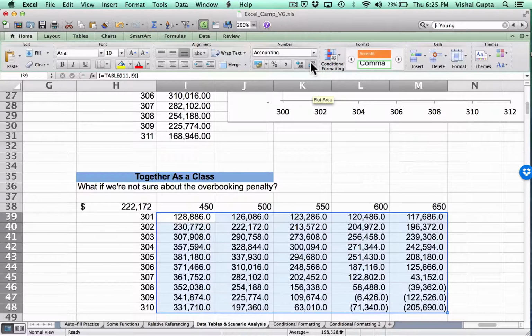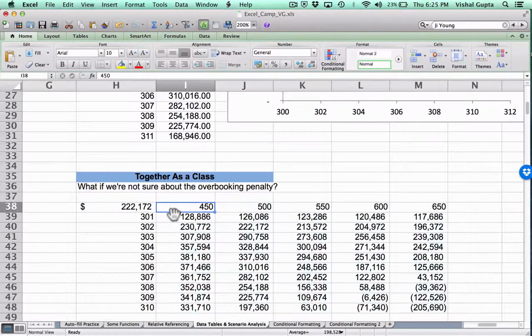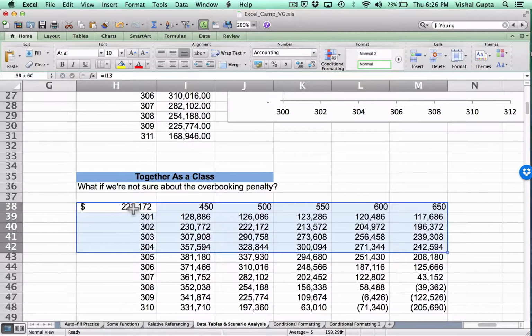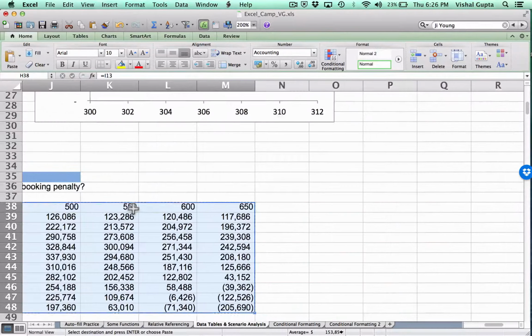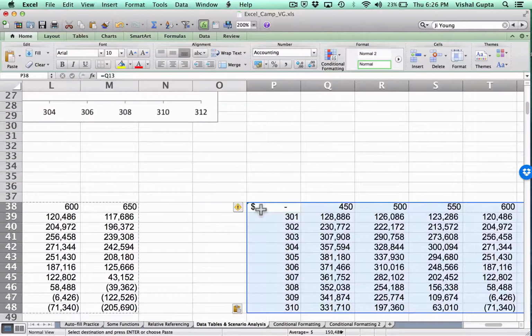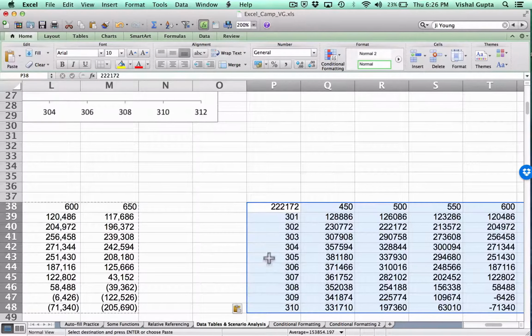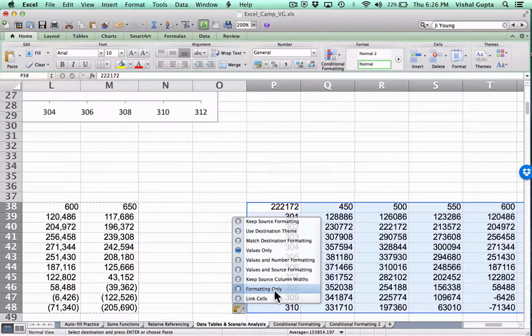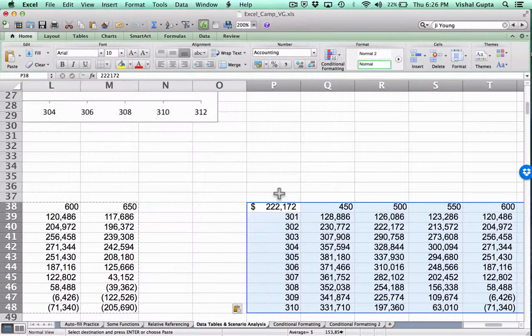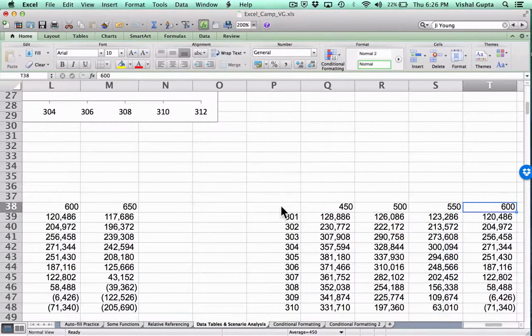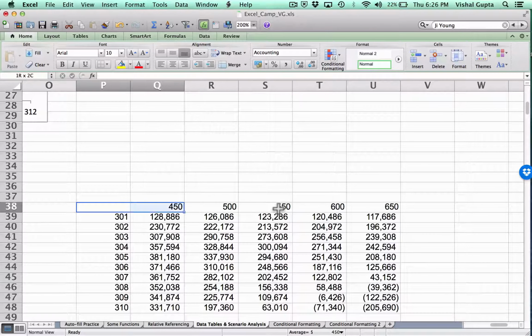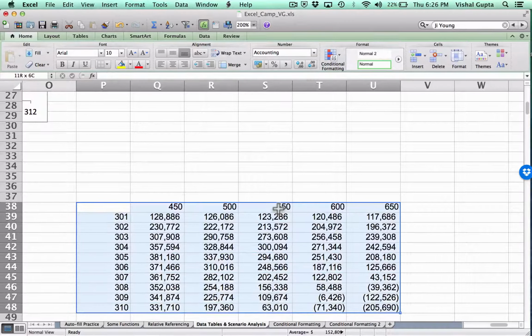And I can actually push this one step further and say that if I showed this to my boss, I wouldn't show it to them quite like this. What I would do instead is I'd probably show them a picture. So I'm going to copy this data from over here, just to see it. When I paste it, I'm going to paste it just as the values only, and maybe I'll add the formatting. I'll get rid of this top cell over there. It doesn't matter so much. And I'm going to go ahead and graph this.